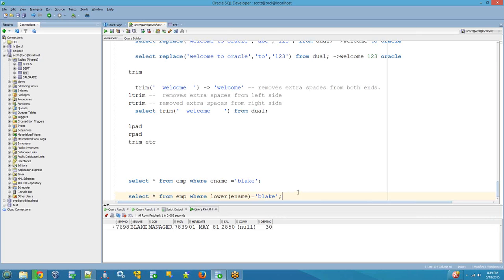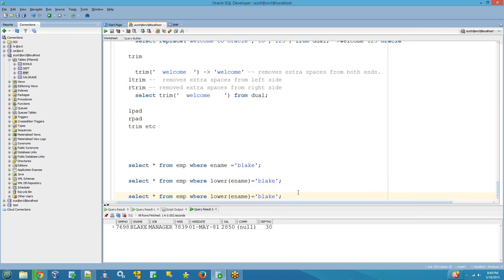Okay, if I want to display the name in lowercase, lower of ename, comma, upper of ename, comma, initcap of ename.